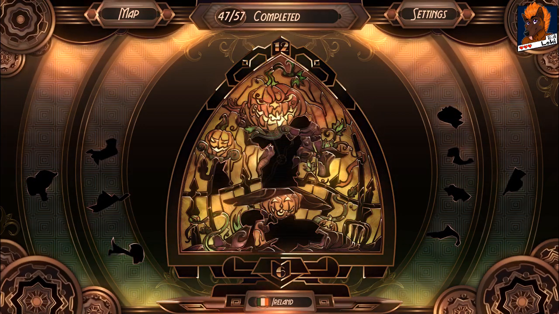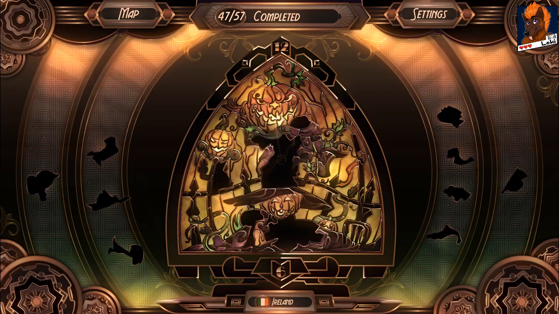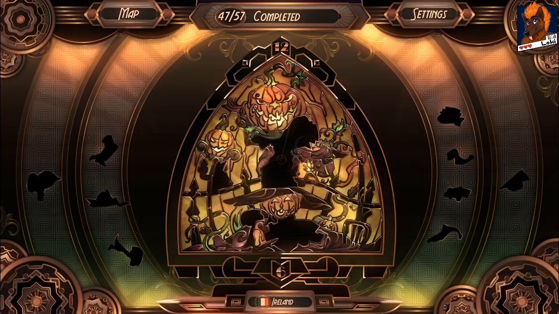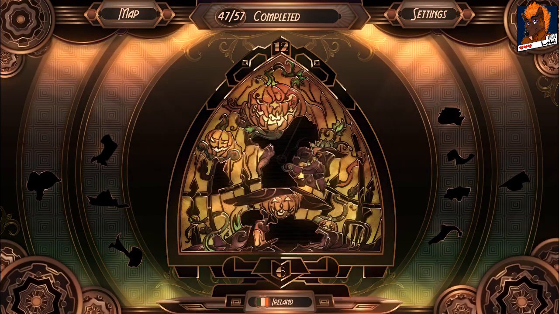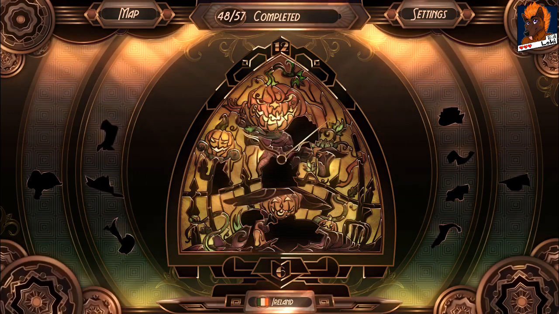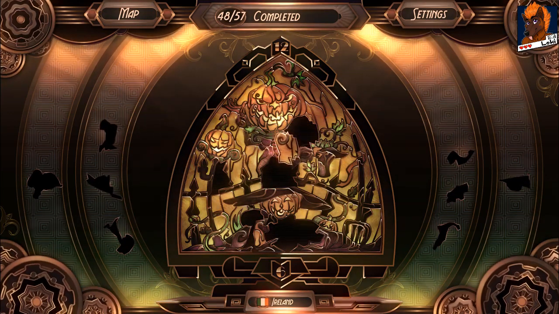Oh, maybe it's not a witch. Maybe it's pumpkins dressed in, like, a witch's gown. So it's, like, a person made a pumpkin. Or a pumpkin made a person. Maybe. Like a headless horseman type deal.